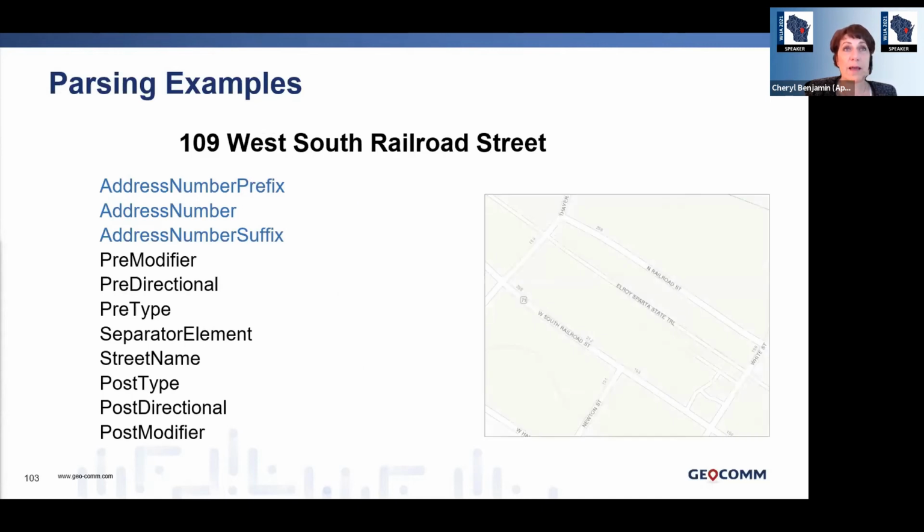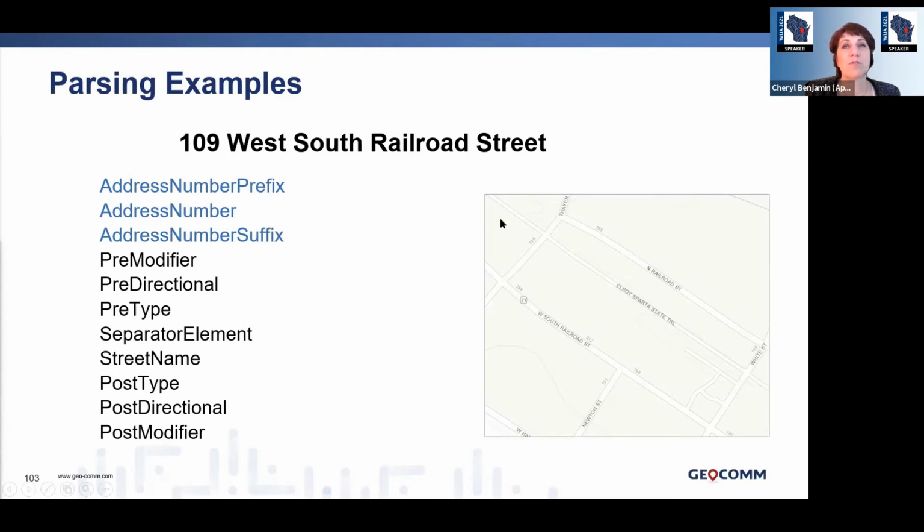Now, this is a fun one. This is an example that was brought up by our committee last year. And I actually grabbed a screen capture so that we could take a look at what's occurring here. But we have 109 West South Railroad Street. And what you have to understand is in the graphic, this Elroy Sparta State Trail used to be a railroad. Used to be some railroad tracks here.